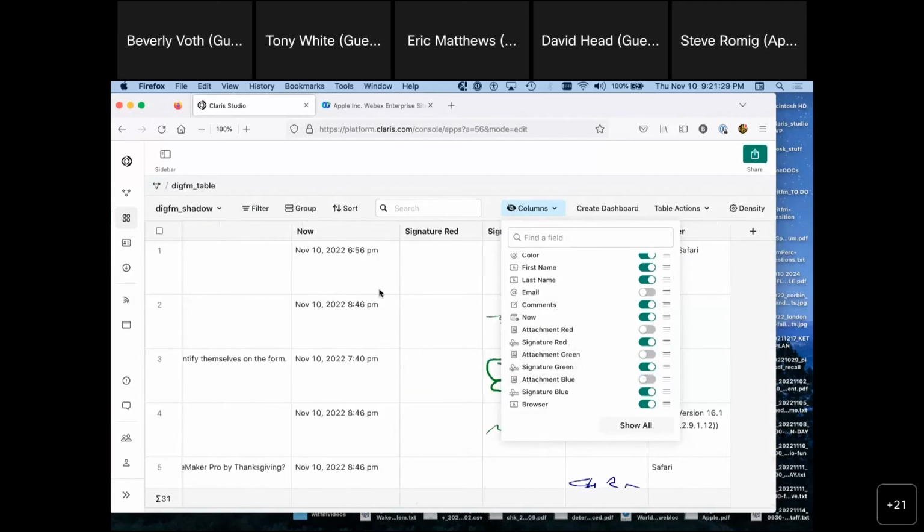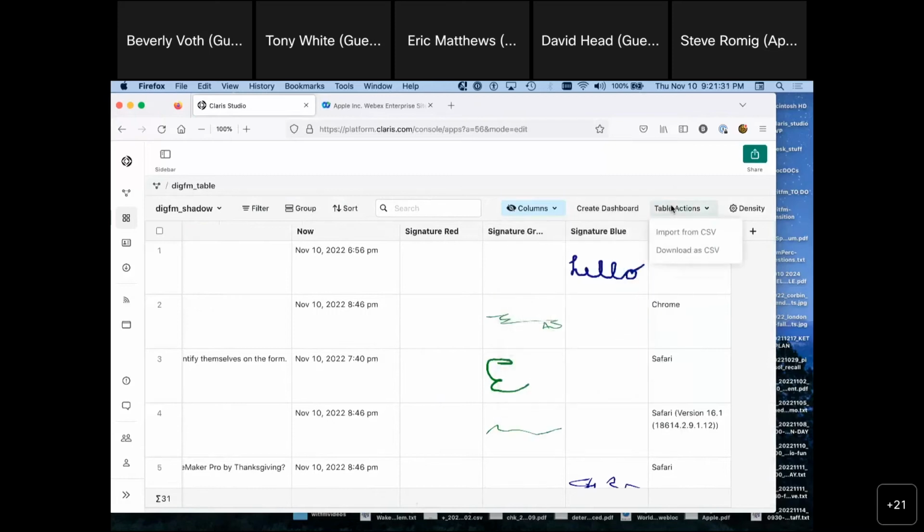And then you've got table actions where you can import from comma separated. I've only been able so far to do like 50 rows. I don't know if that's just, I haven't tried lately, but Eric, do you remember what you did when you did your import? Was it more than 50? It was just what we had. It wasn't that many.